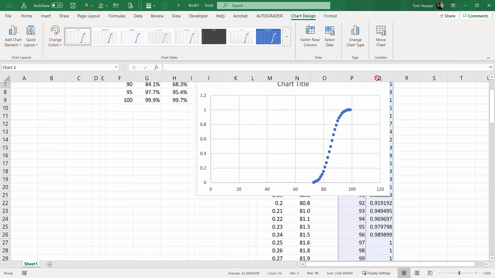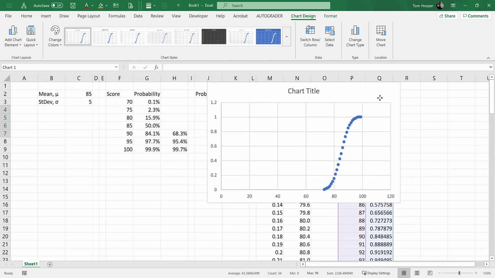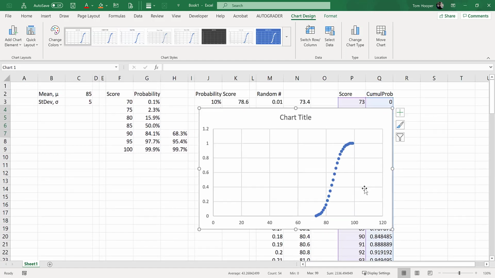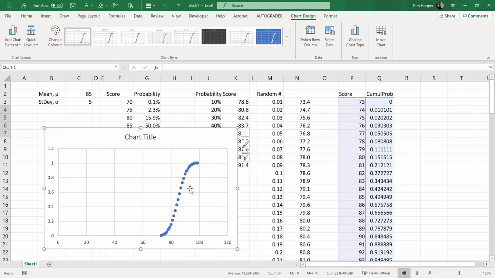and get this chart. So this is the Excel version of the lower chart that I drew at the beginning of this video. It says you have a very small chance of getting less than a C, practically none. It says you have about a 50-50 chance of getting an 85. And a very small chance of getting something very close to 100. So look back to the beginning of the video, and we've now recreated that.